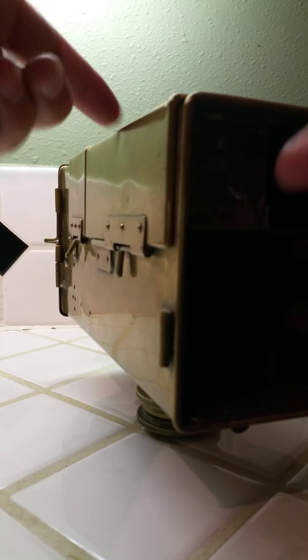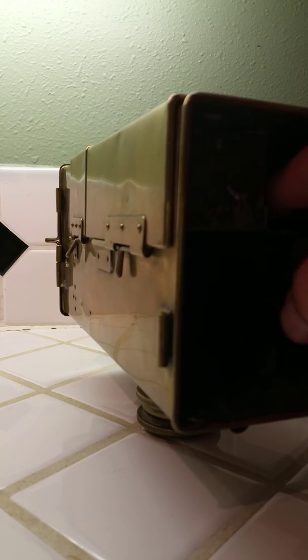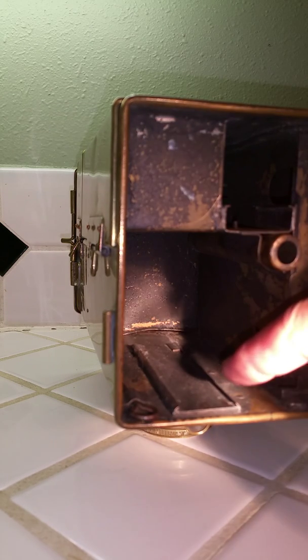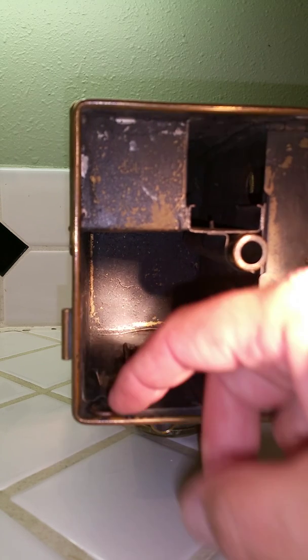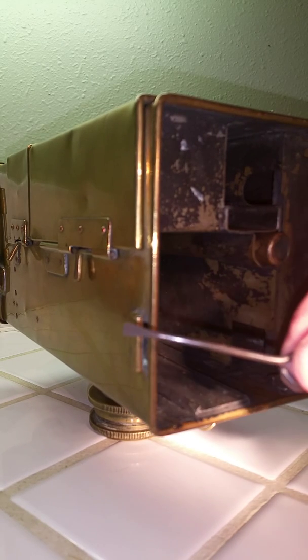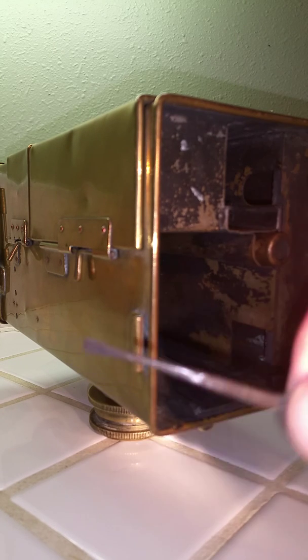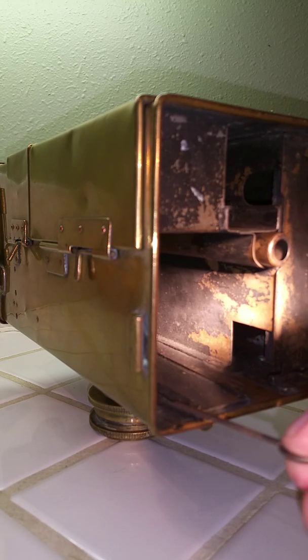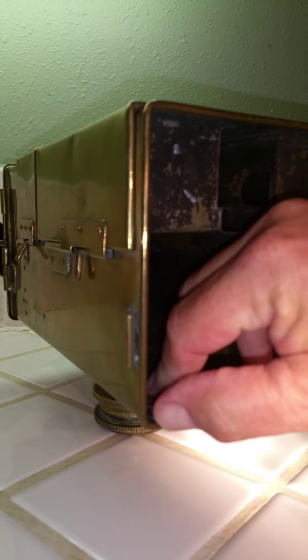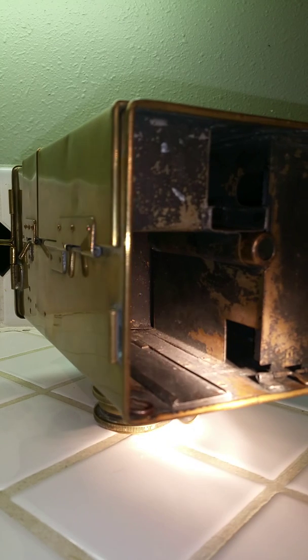On the end here, we can see this is that compartment that was right to the side here, and there's an opening into here. There was a tray that went in right here. And there was some kind of a tray right here also. Right here is some type of a little tool to scrape, or I'm not even sure. And there were old electrical wires sitting at the bottom here, kind of on there with time, just stuck there, but not necessarily for anything.